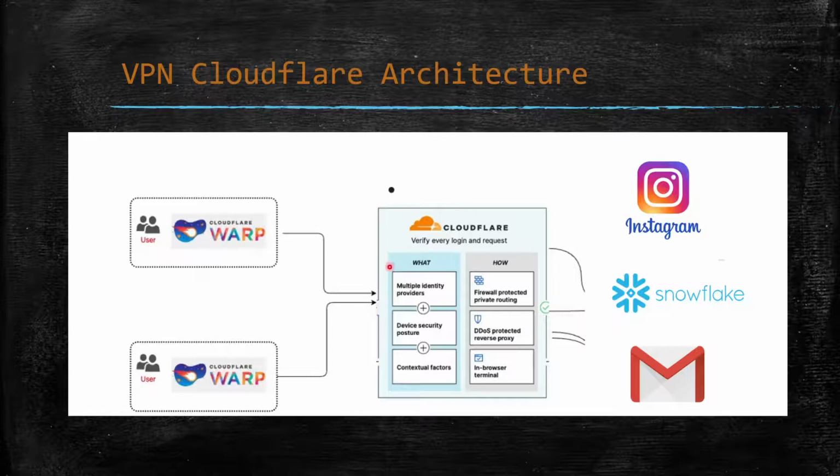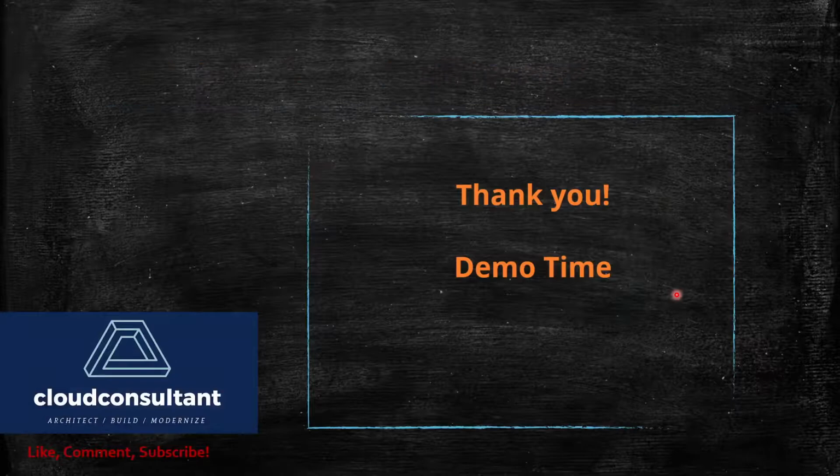The communication channel is like this: the client application gets all the policy and configuration from a nearby data center. From there, we get the static IP, and that needs to be whitelisted in Snowflake. So let's head to a demo. We'll start with a quick demo on how to set this up. It's very simple: you have to set up the public egress IP in Cloudflare, and next, get those IPs into Snowflake to get authenticated.